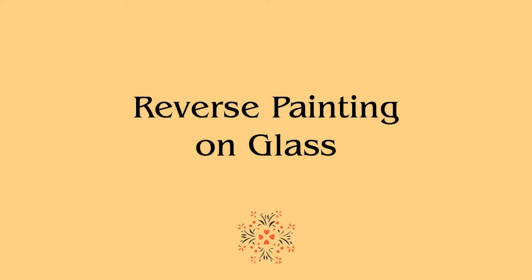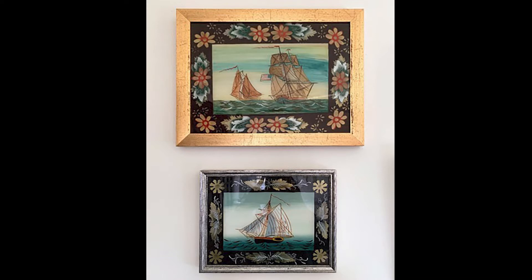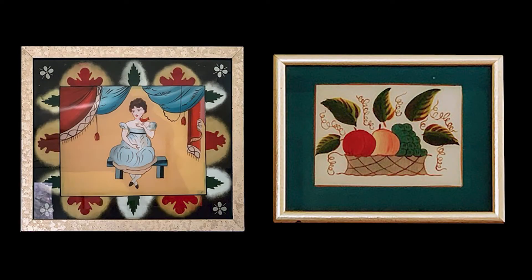Reverse painting on glass: as one paints on the glass, it will be a mirror image of what you painted when you turn it over. I once painted initials in gold leaf on glass, and when I turned it over, they were backwards. It's called reverse painting because sequentially it is the opposite of painting a picture. In painting a picture, you begin with the background and end with the detail in the foreground. In reverse painting, the artist starts with the foreground detail — seen here in brown brush strokes — and layers backwards what is first seen from the front, until you end with a sky and water applied behind the entire painting on glass. The frames are tight to the subject and appropriately finished with a gold or silver leaf frame.